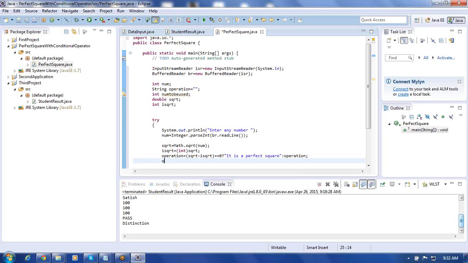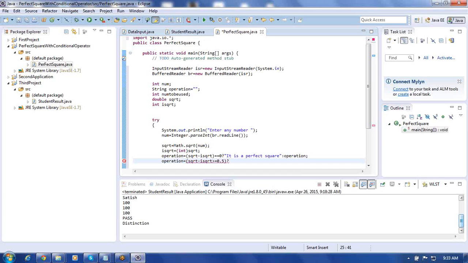Here the next one is going to be operation equal to, try to write, sqrt minus isqrt greater than or equal to 0.5. In such cases, a question mark we put here.